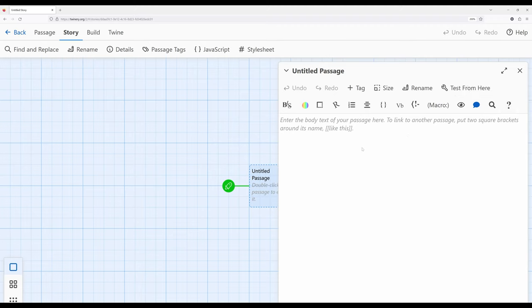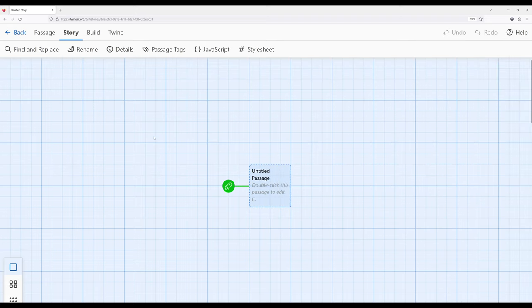Now, these are many different options providing various different functionality. But what's important to remember, though, is that it's all available to us. When we open any new passage, we can immediately jump in and start using these toolbars in various ways to edit our text. So let's look a little bit about what Harlowe provides.